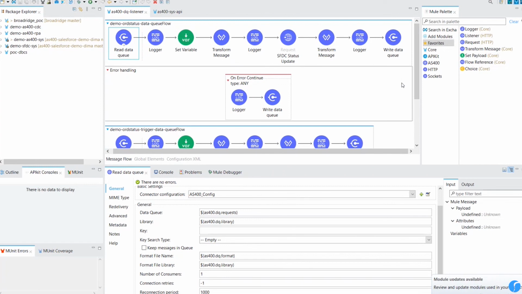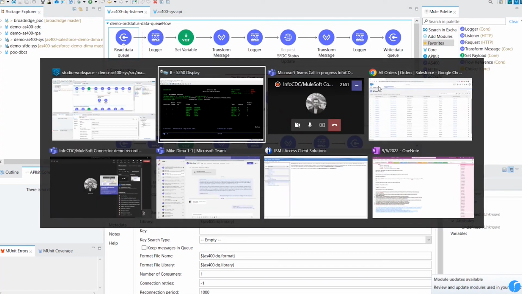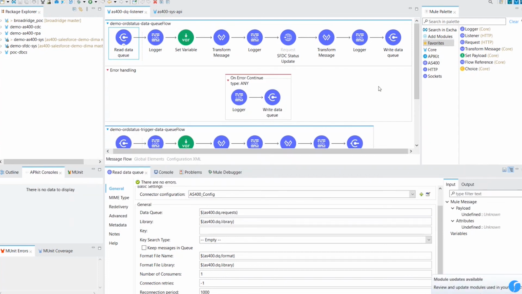And very straightforward Mule flow. And on the Salesforce side, it just updates the status of the order, nothing special here. And that concludes the demo part of this presentation.